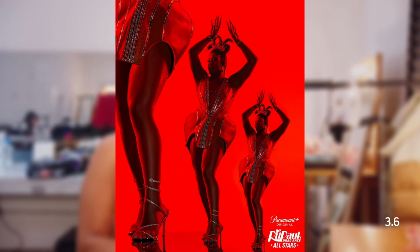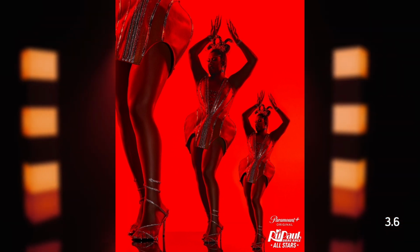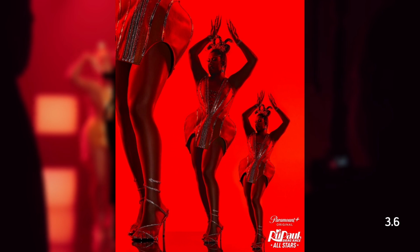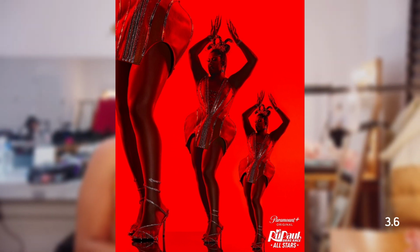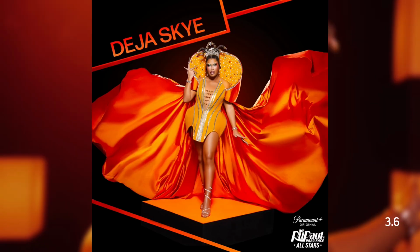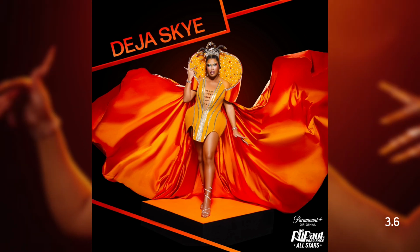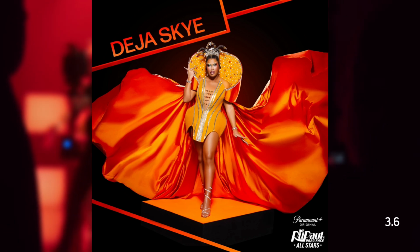Because I mean, we can see there's no padding here. She's using her beautiful legs, and as well, I really like the details on the wig. Overall, the look, I don't understand in full what she wanted to give, honestly. As the next drag queen is coming next, she gives me futuristic. But yeah, it's a really well constructed look and good execution on all the silhouette. But again, I feel it needed to be edited.